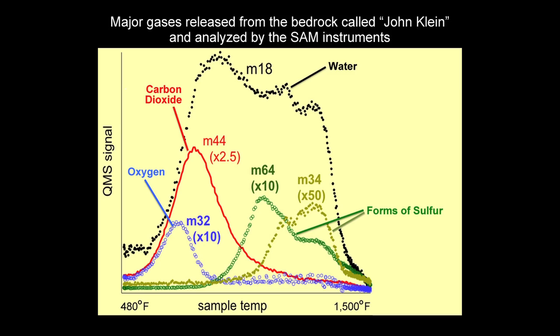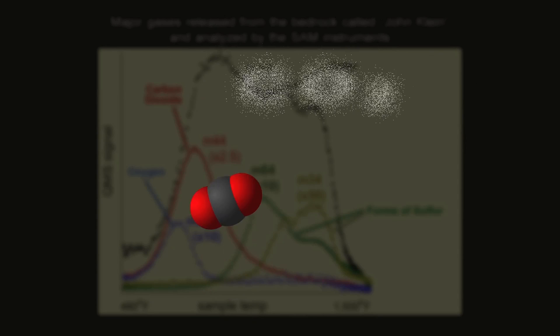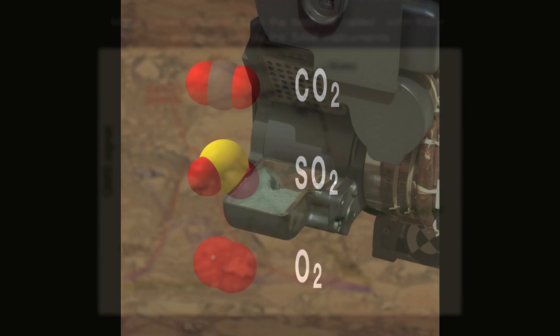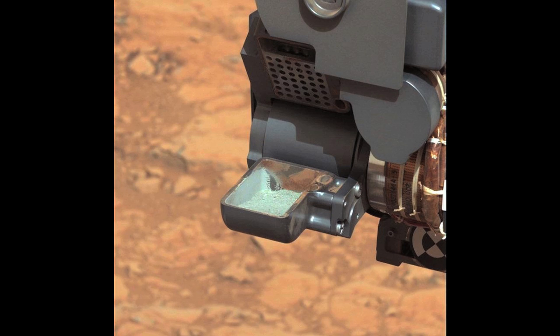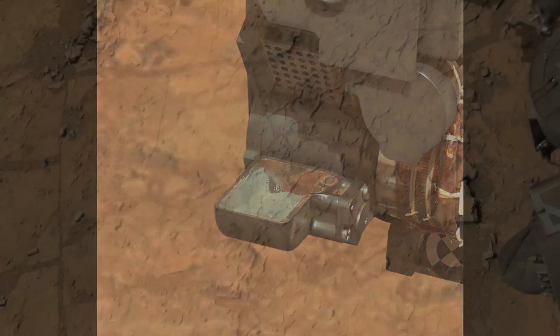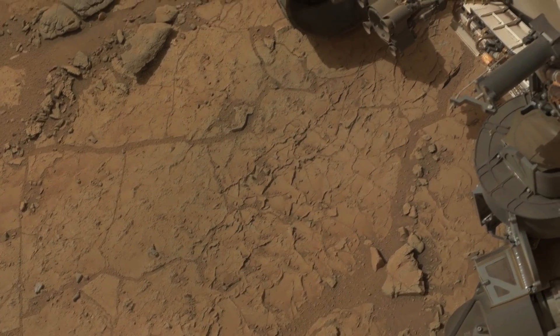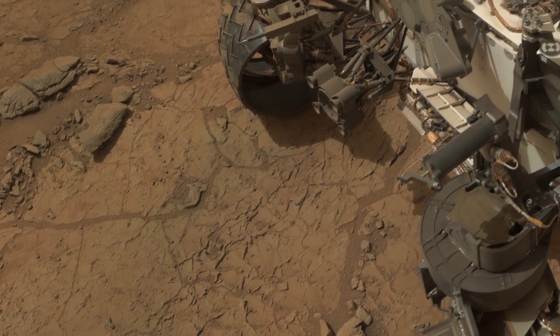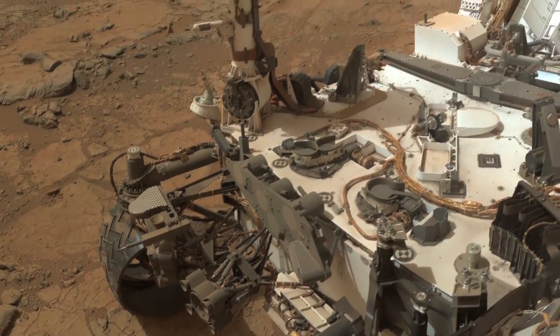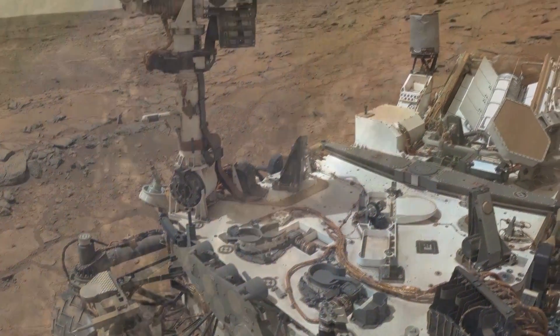The SAM instrument was telling us that these rocks contained all the ingredients necessary for a habitable environment. We found carbon, sulfur, and oxygen, all present in a variety of states that life could have taken advantage of. All in all, these few tablespoons of powder from a Martian rock have provided the Curiosity science team with an exciting new dataset that tells us that Gale Crater, and perhaps all of Mars, contained habitable environments. This is an incredible success for the Curiosity mission, and the science team is looking forward to digging deeper into Mars's ancient watery past in the weeks, months, and years ahead.